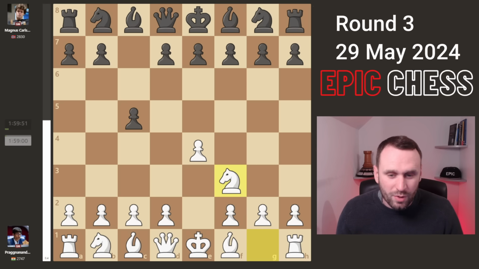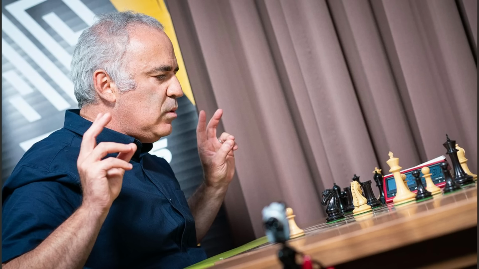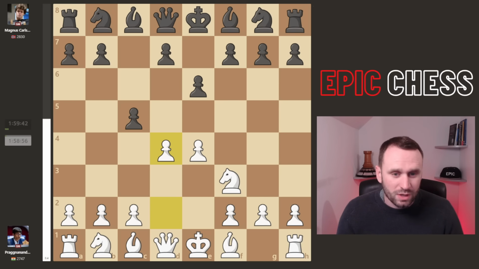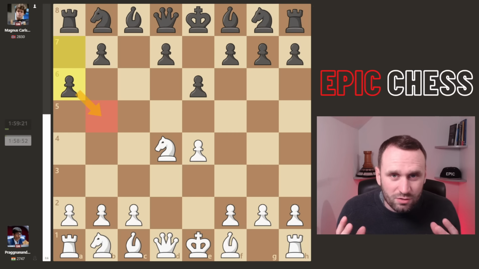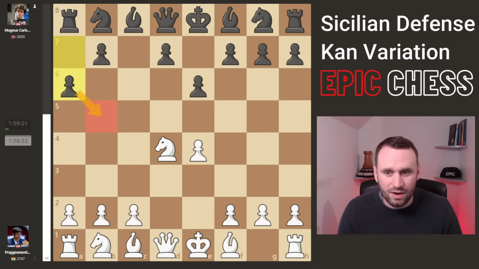capital S. Pragg goes knight f3. This is over the board, classical time control. Magnus goes for the French variation, d4 very principled, captures, knight recaptures, and a6 here. Magnus unleashing the wrath of Kan on the board. This is the Sicilian Kan variation.